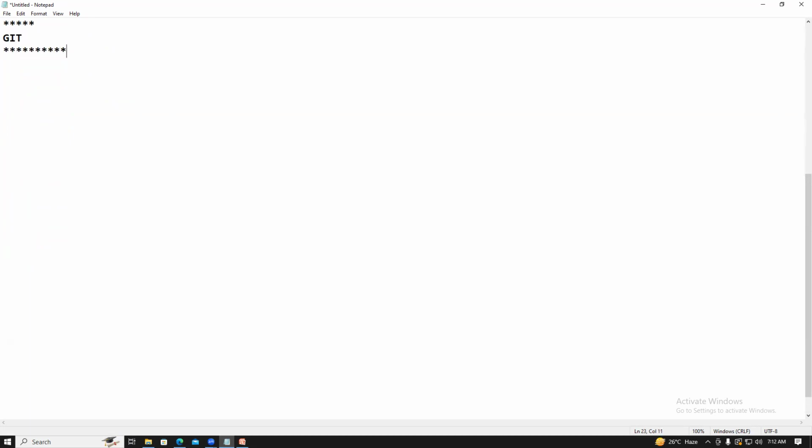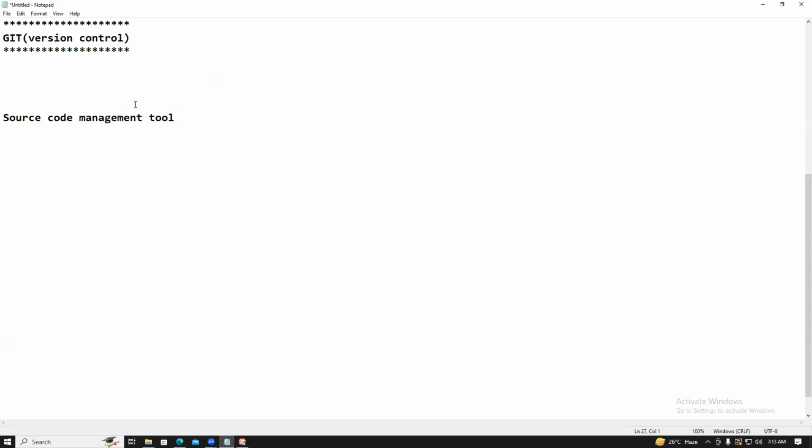Git is a version control, or source code management tool.